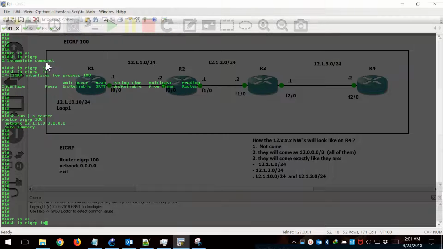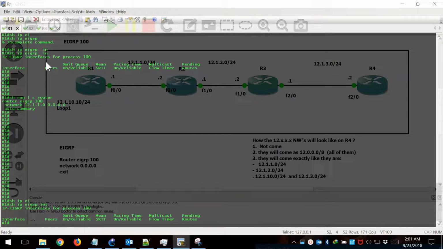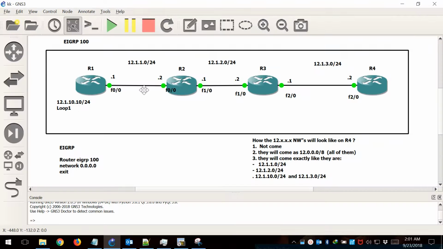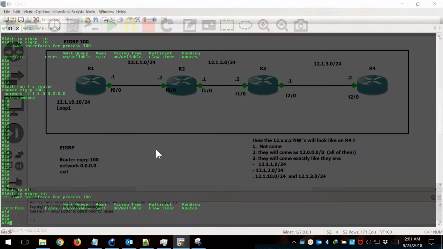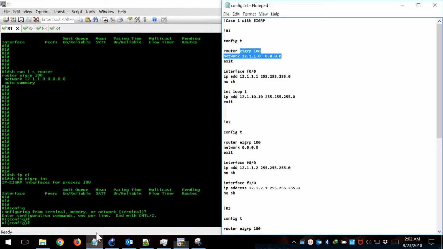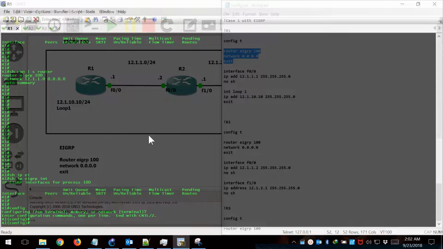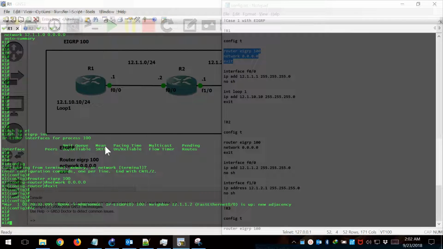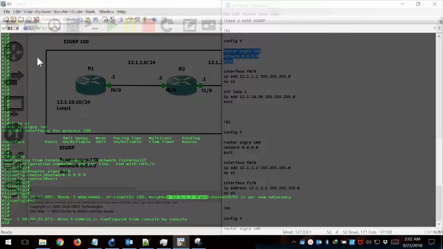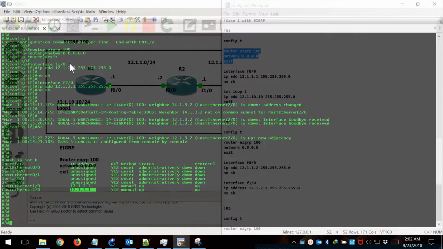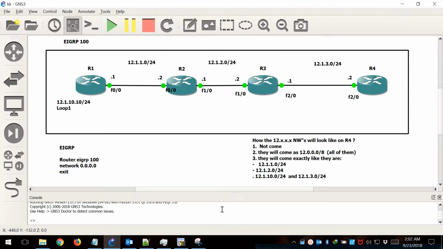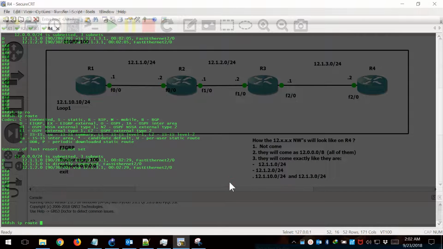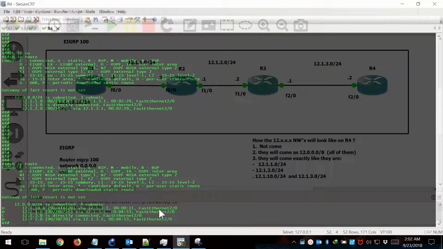You made a mistake, then troubleshoot it in a sequential way. You will check, I don't have EIGRP running. Why don't I have EIGRP running? Because I gave this command 12.1.1.0 manually. So we will simply remove it and we will give our old command that I want to run EIGRP on all of my interfaces. So I'll simply copy it, paste it, and immediately you can see my neighbor is coming up. You will go to R2. Perfectly, neighborship is there, and if you go to the last guy out there and check, you will see the only missing route coming here.